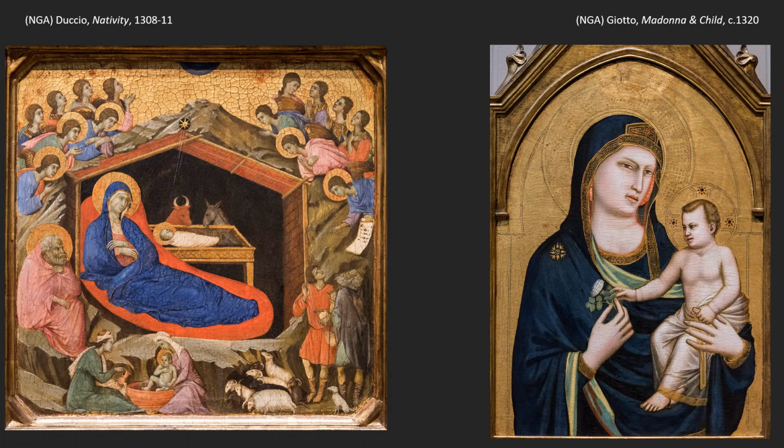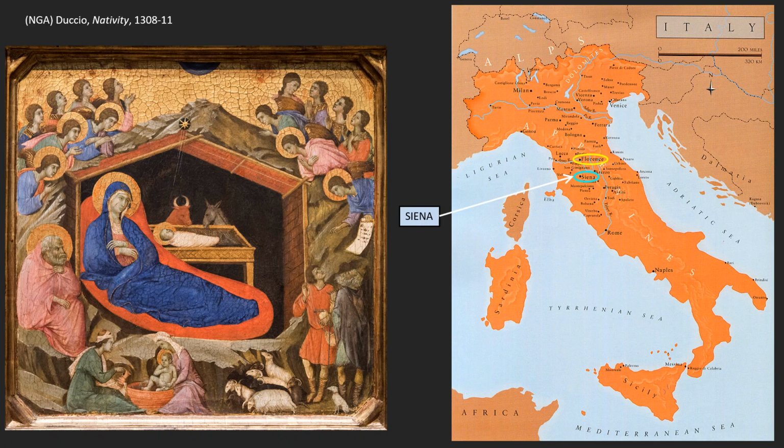Italian pronunciations, you'll get used to them. An I after a hard consonant makes it soft. Giotto, Duccio. Duccio is working very, very close to Giotto. He's not in the same city, although he does pick up a couple of commissions in Florence. He's working in the city just next door, in the city of Siena, with a single N.